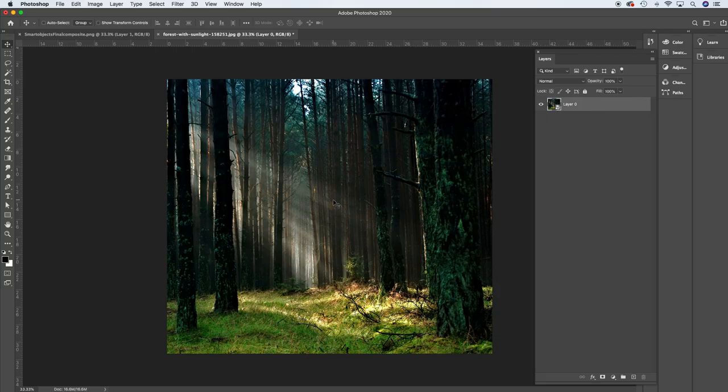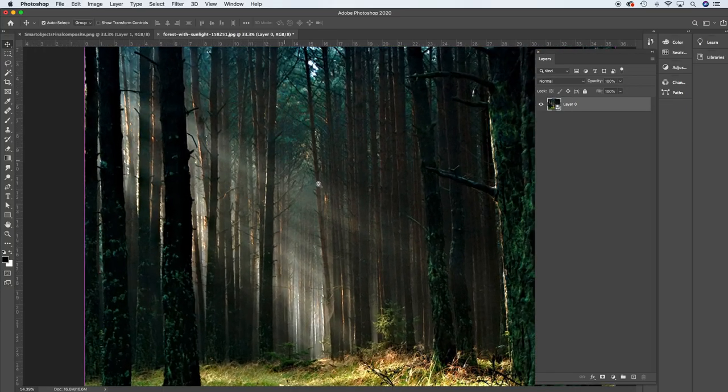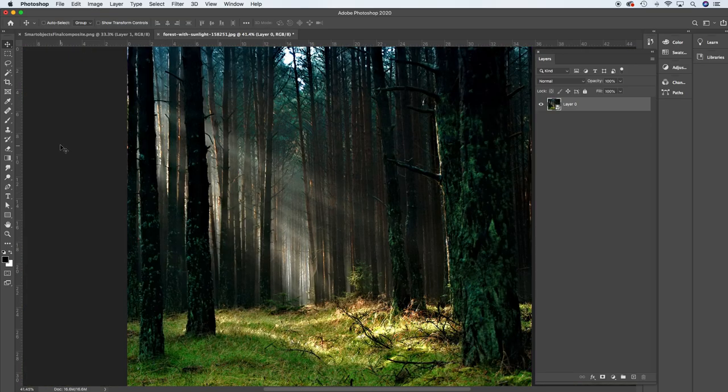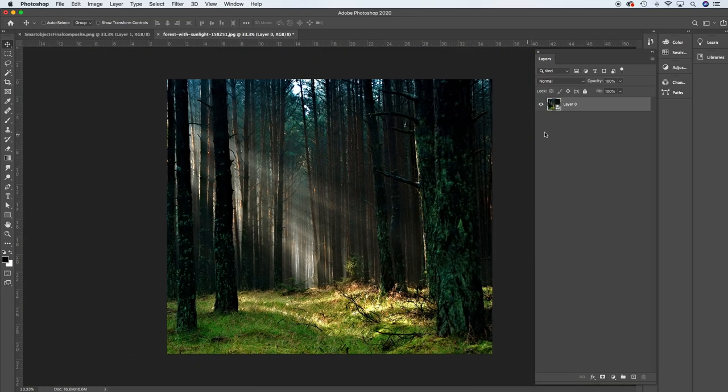Now, it really hasn't changed anything on it per se, because it started as a rasterized image. It started out not as a smart object. So we're kind of doing a little bit of trickery with it because we're saying it's a smart object when it never has been before. So that's a little bit of a difference. And we're going to name that. So double click on the name and just put forest. And I could have done that when I unlocked the layer, but that's okay.